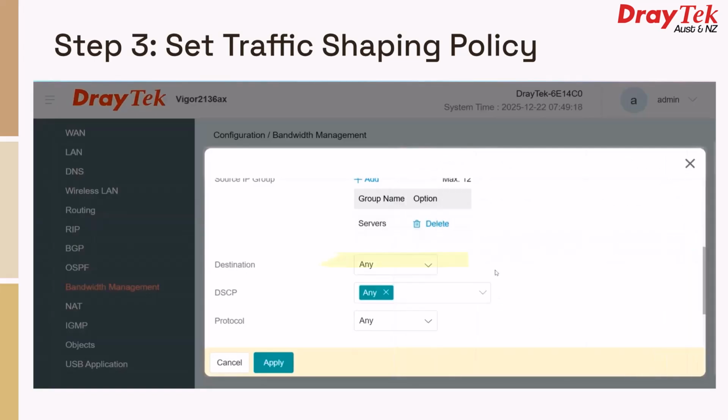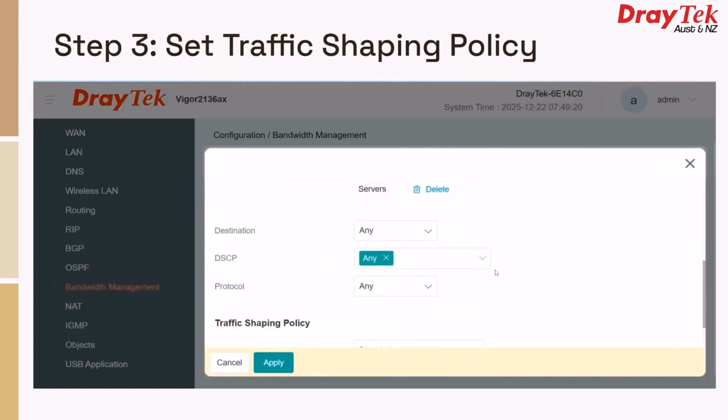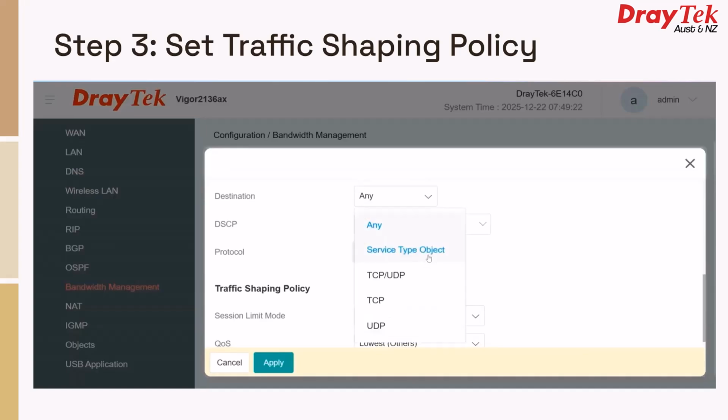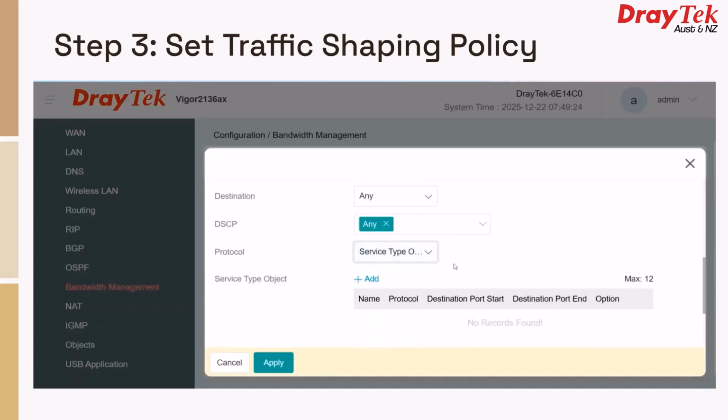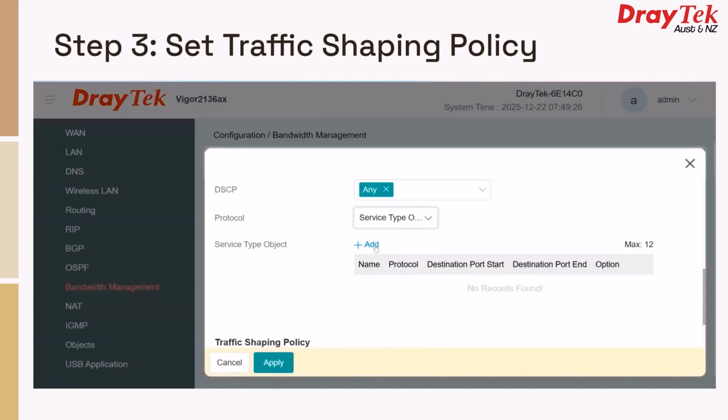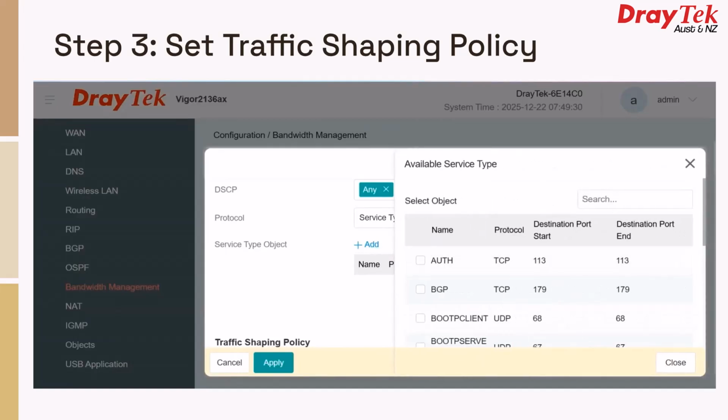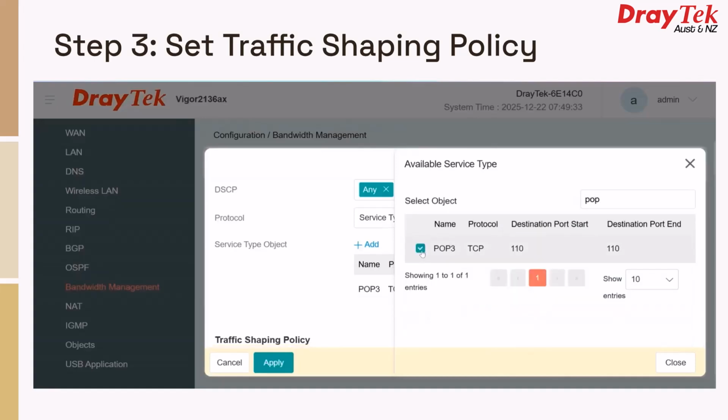Leave destination and DSCP as the default settings. For protocol, we select service type object. Add POP3, SMTP, and FTP, then assign the appropriate QoS class.